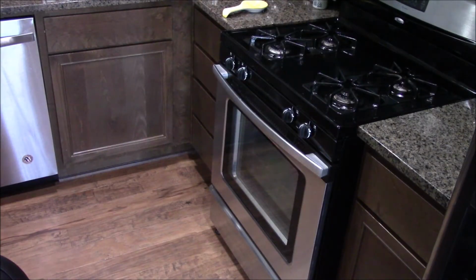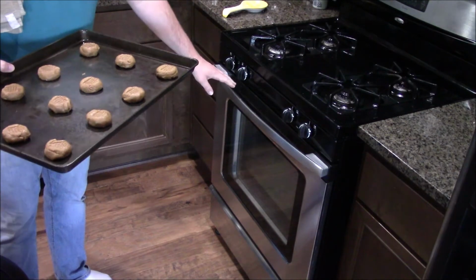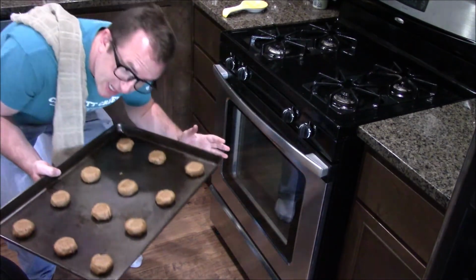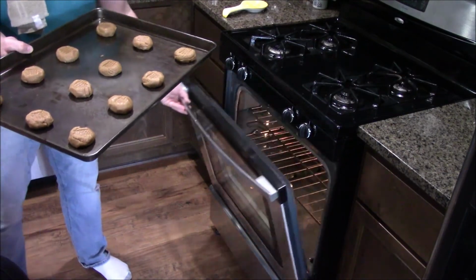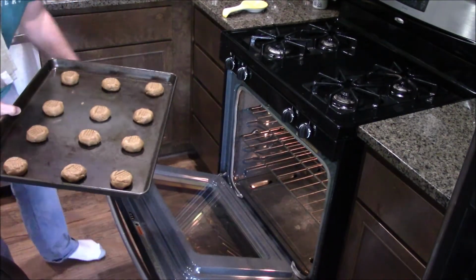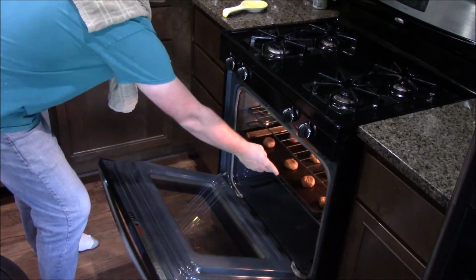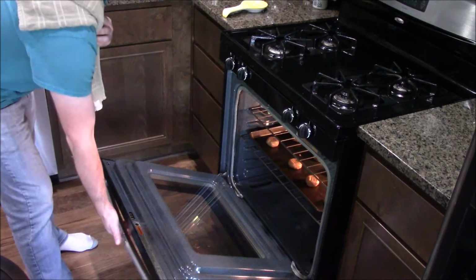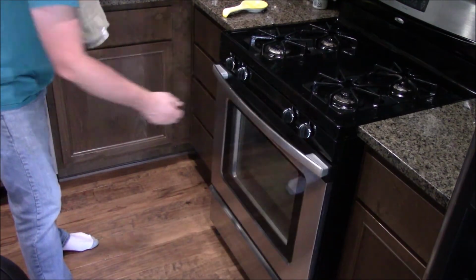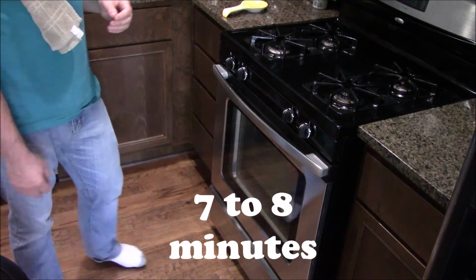All right, at this point, we've got our cookies. The oven is preheated. Now, as I open the oven, I want to be careful, because if I stick my head here, I might burn my hair. So you open it really slowly, almost like a 1, 2, 3, and my rack is in the middle. And when I check my cookies later, never put your hand in here. I need an oven mitt. Just remember that. So I'm gonna shut that. In about 7 to 8 minutes, they're gonna be ready. Keep a close eye on it.